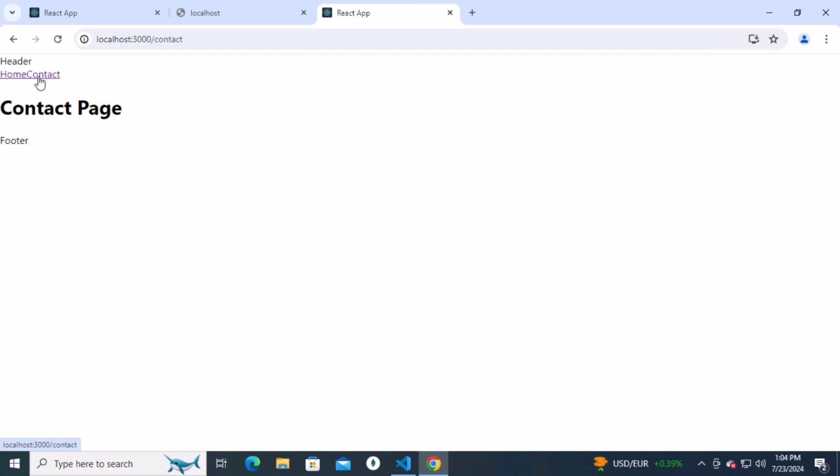But if I click on the contact one, it takes me to the contact page. Now it appears to be a separate page, but that's just some React voodoo stuff happening. We're still using a single page web application here. Check the home link, that works too.